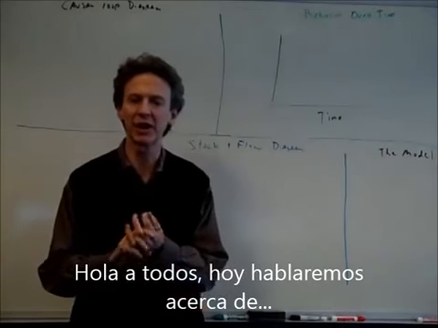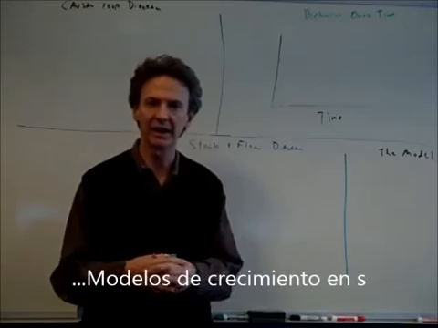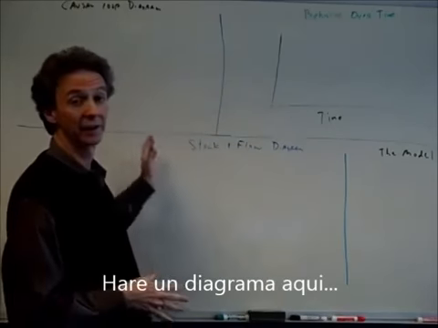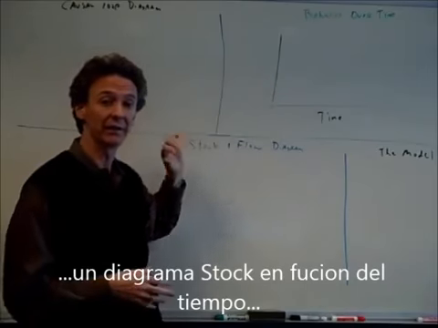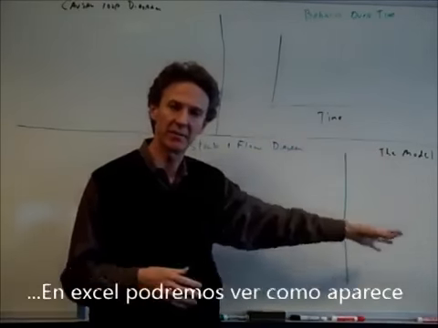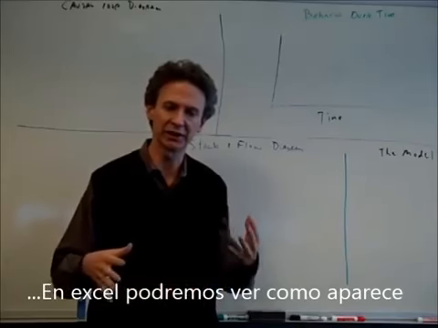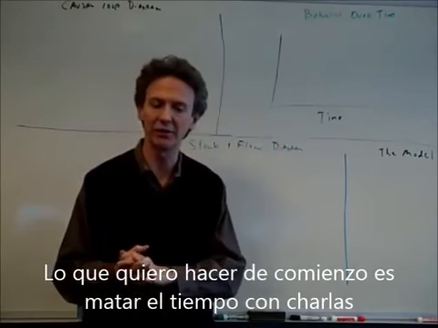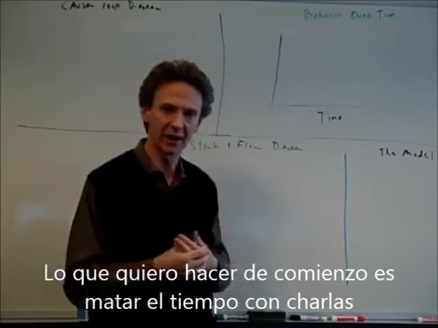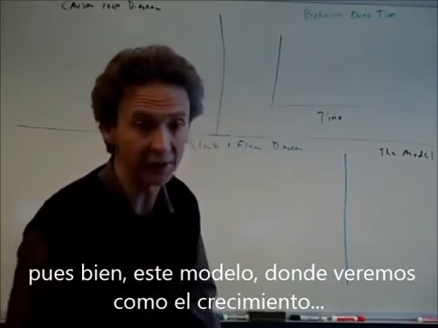Hello everyone, today we're going to talk about growth, and we're going to go through our usual 4 things of causal loop diagrams, behavior over time diagram, stock and flow diagram, and then model it in Excel and see what it looks like. And what I wanted to do though is start with the behavior over time diagram and just talk about what we usually think of as growth.